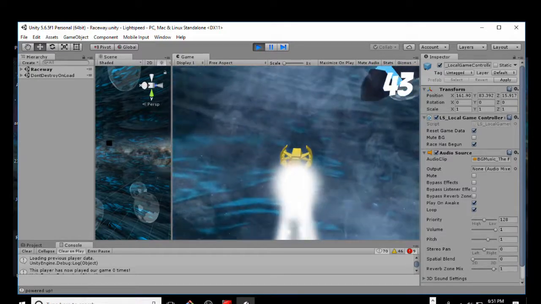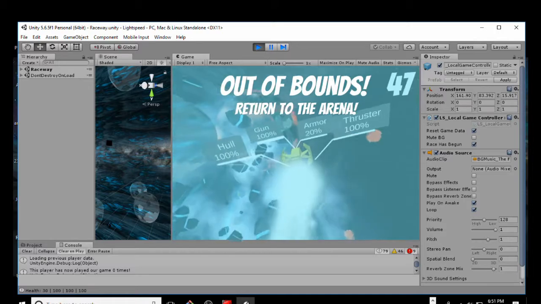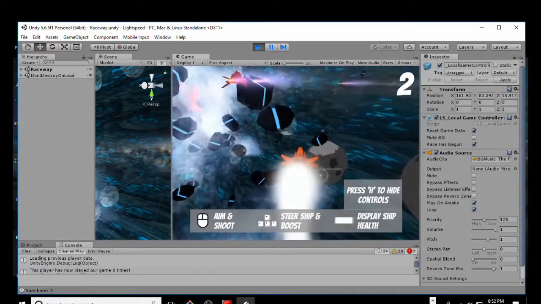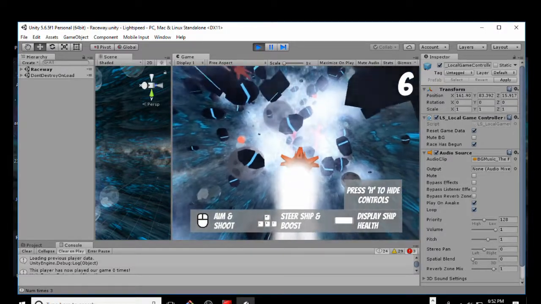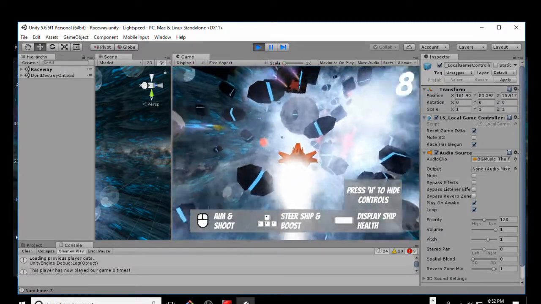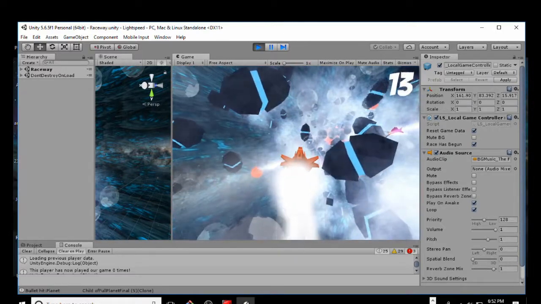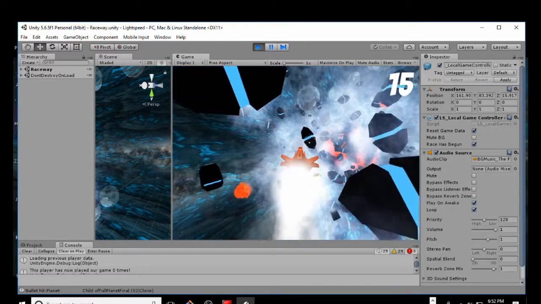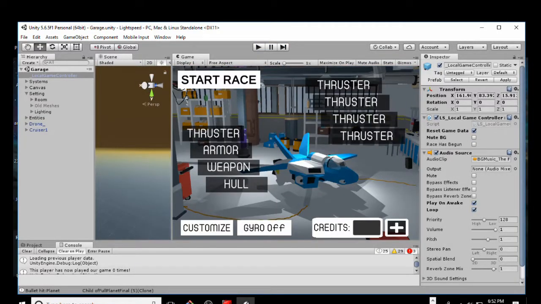And then we could also go out of bounds, and if you go out of bounds, basically, you start to lose health. Another thing to note is our arena is randomly generated. Basically, the planets, the meteors, everything is going to be randomly generated within that space. What's cool about that is each time you play the game, it's a different environment. While you're still within the bounding box, all of the planets and stuff are in new locations, which adds a new flavor to the game.